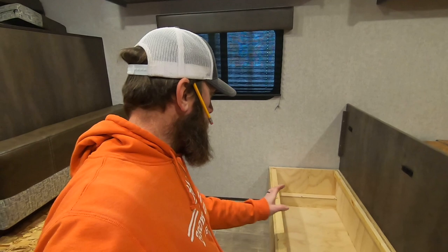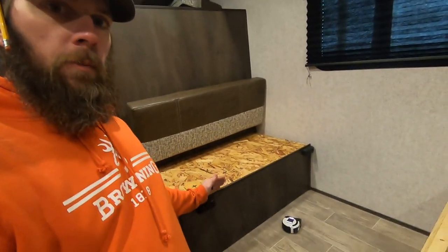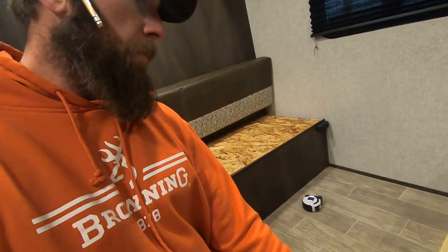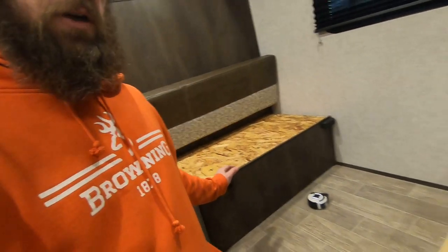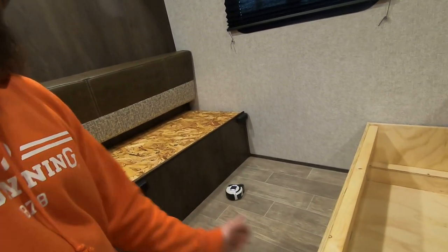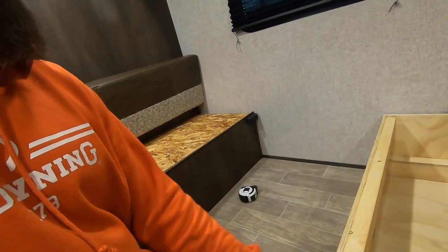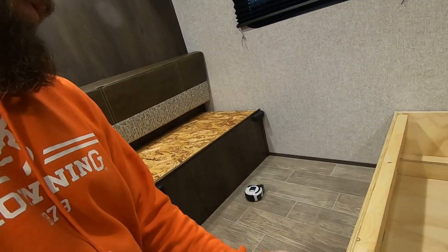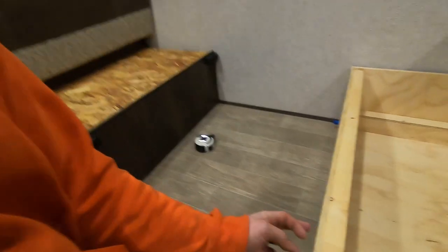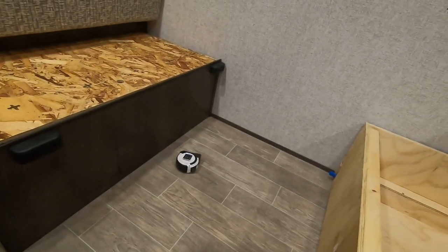All right, so I got it hauled in to the camper. The important measurement when you're putting this back together is the distance from this bench to this bench. My table measures 29 inches across. Actually, it measures 28 7/8. I'm putting this at 29. That'll get me just a little bit more room, but I still have that front panel to put back on. I had to take it off so I could get my screws out up from my bench.